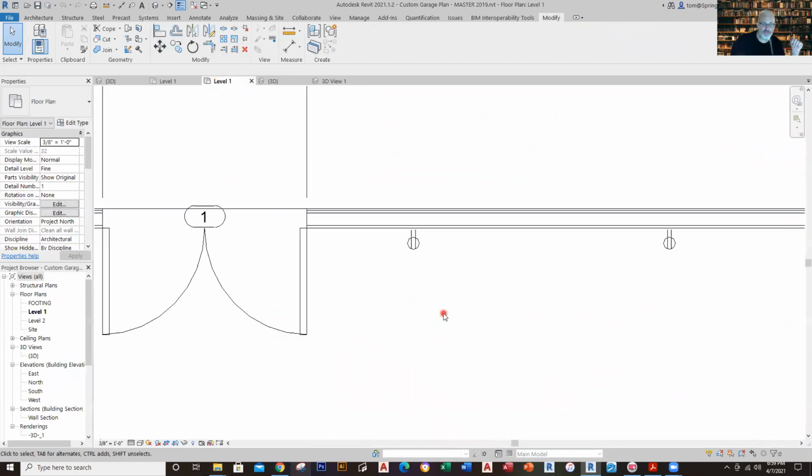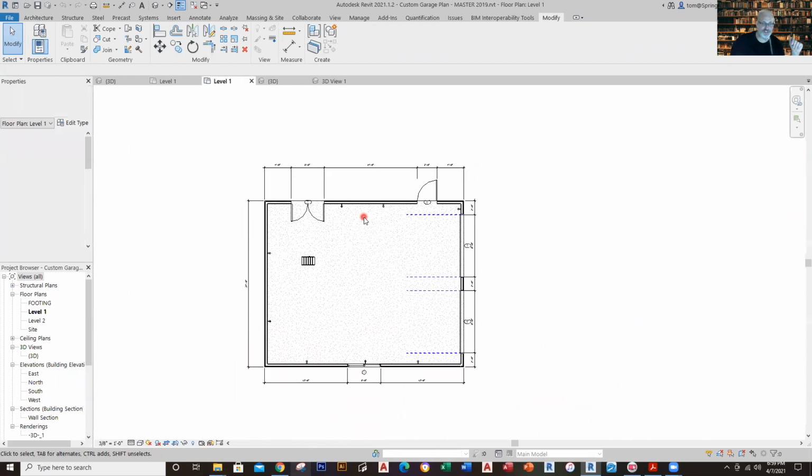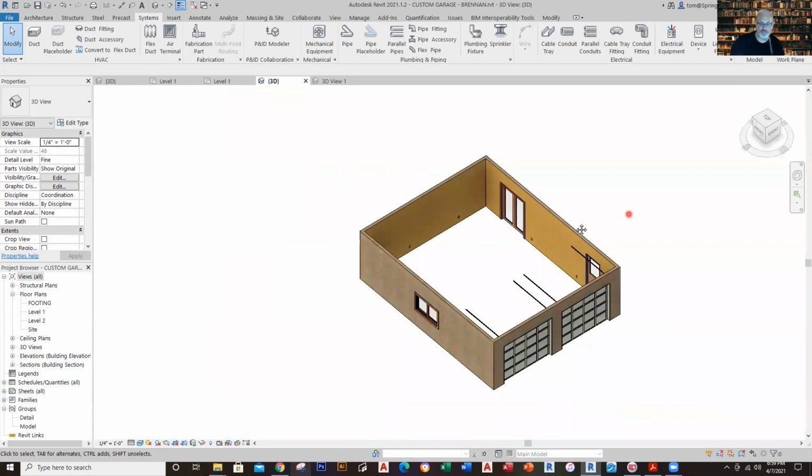Okay, so now that pretty much completes that first floor. And just like, wow, that was pretty easy. Wasn't too bad at all. So we go back to here, we take a look at it, and boom, that's looking great.